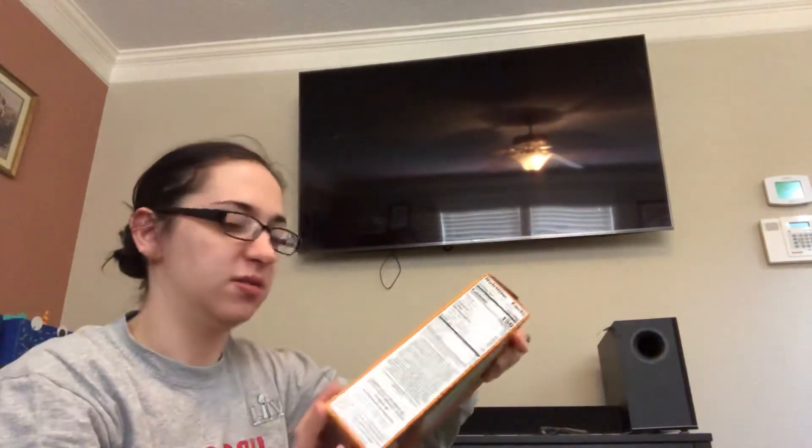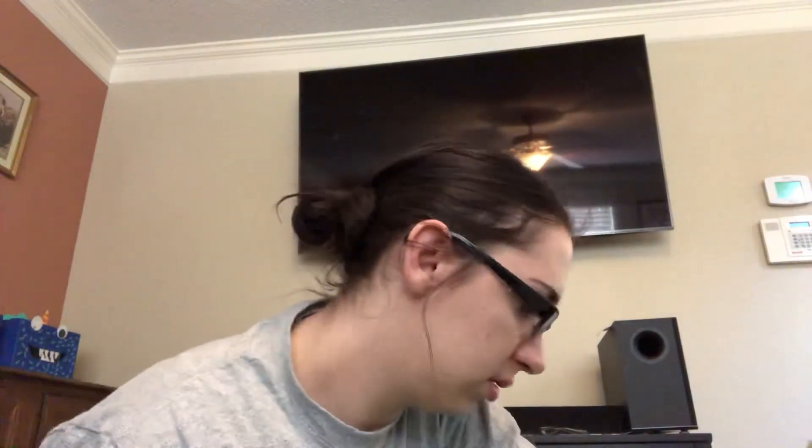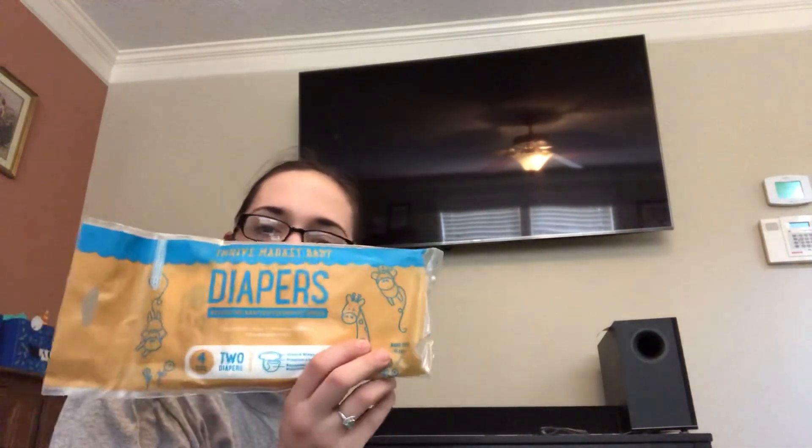I got these for my kiddos because they love Annie's — Annie's Chex Mix. And they also like Pirate's Booty, and they had Pirate's Booty on there so I got that. It's a lot for the kids — let's be honest. And then I got a free sample of their diapers for Cameron. Anyway, that's what I got — I'm going to get a lot of my Keto stuff from here. You can get meat and seafood too, so that's really cool. So anyway, that's pretty much it.